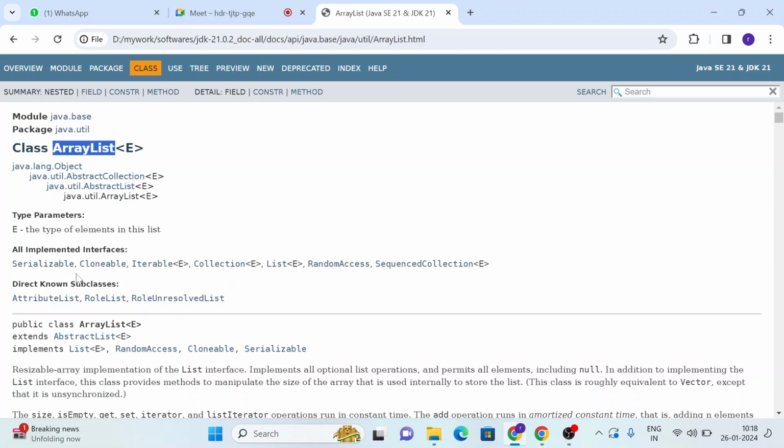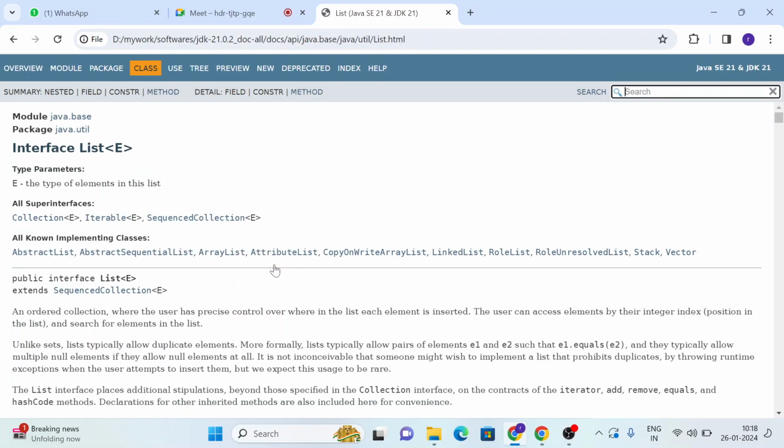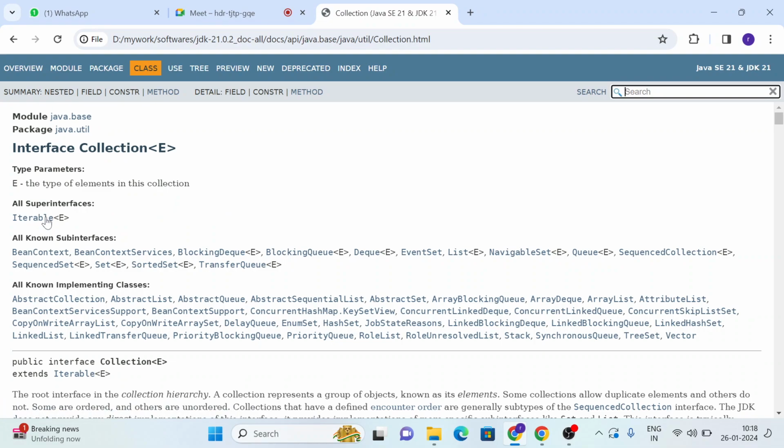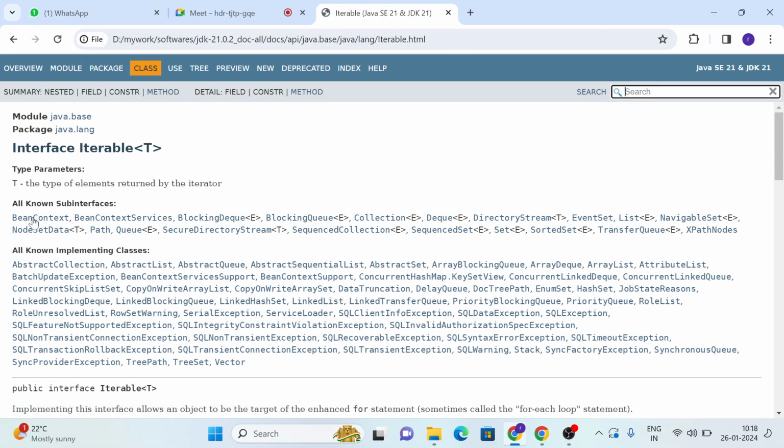All implemented interfaces: list. List is a sub-interface to collection. Collection is a sub-interface to iterable. Collection, iterable: this order everybody should know.